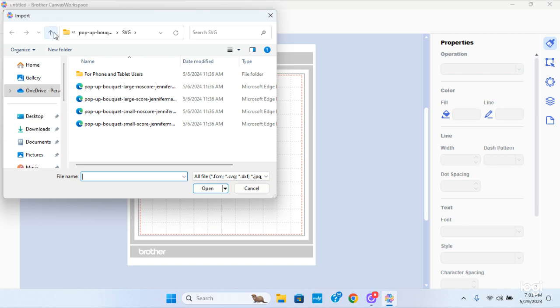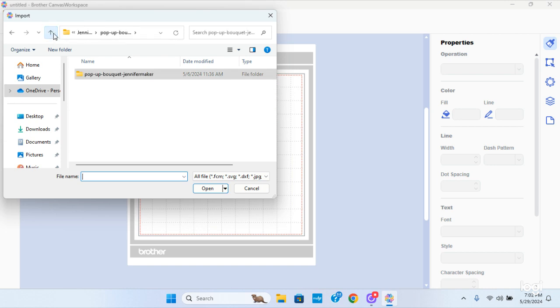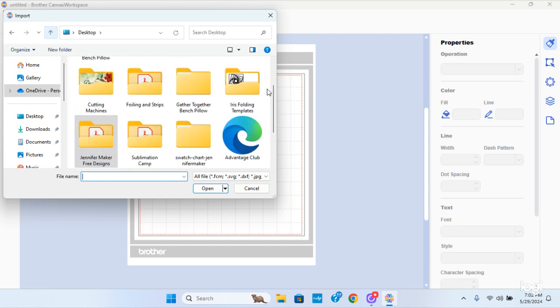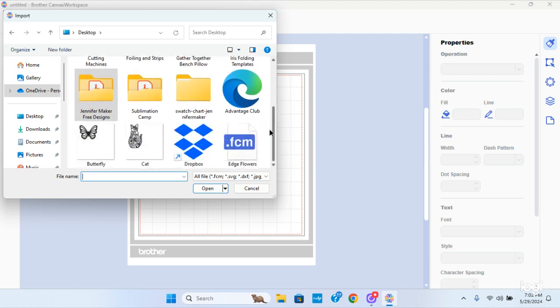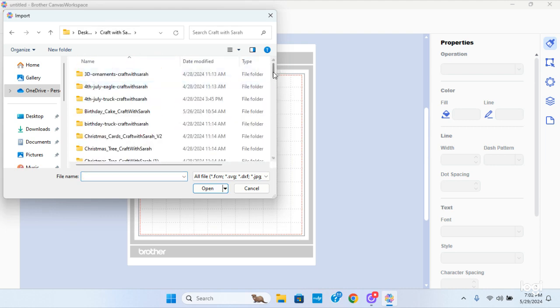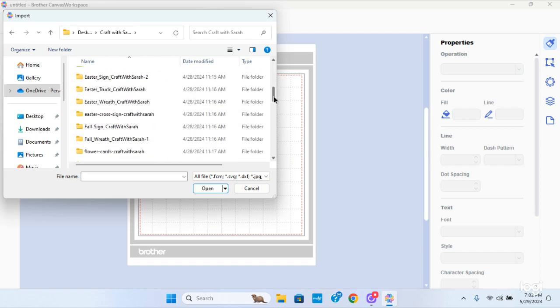And then I'm going to go find my design, my Craft with Sarah design, and it's in my folder on my desktop here, so give me a second to find it. Let's see here, where is it? Oh, there it is, Craft with Sarah, and it's called Nativity Mandala.